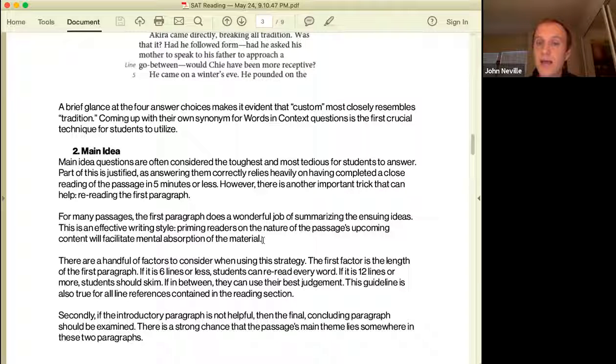Notice for the fiction passage, it's usually not going to be either one, right? A lot of times in the fiction passage, the author will just jump right into whatever the story is. Most of the time, the fiction passage begins in the middle of a story. It doesn't begin on page 1, like, it was the best of times, it was the worst of times. It doesn't usually begin with the first sentence. It begins in the middle of the story. So this technique is not great for the first passage, which is the literary passage, but it is great for the sciences and the histories.